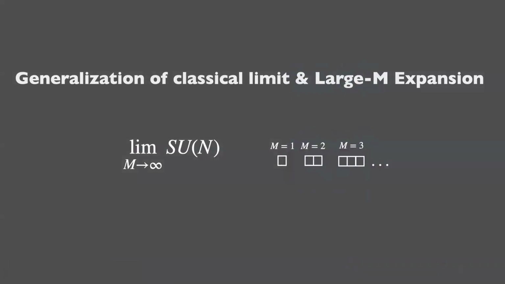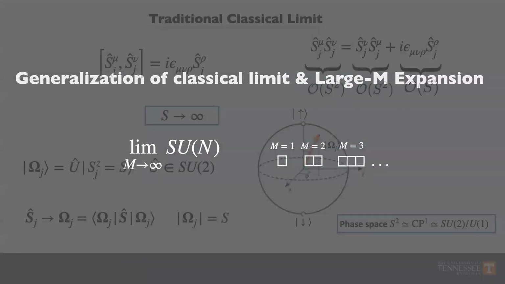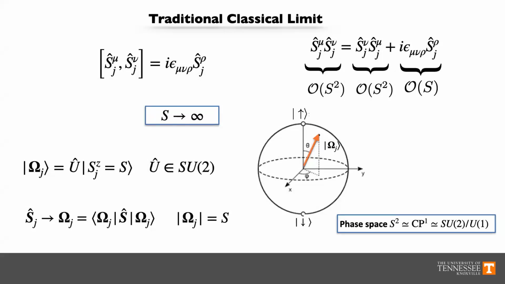So let's start with the generalization of the classical limit. Mathematically speaking, we'll see that what that generalization entails is going from SU(2) to SU(N), and generalizing this idea of considering a sequence of irreducible representations and going to some infinite limit. We identify a parameter that labels the representations and we send that parameter to infinity. That is the way we are going to generalize the classical limit.